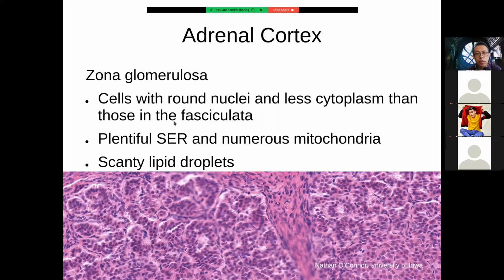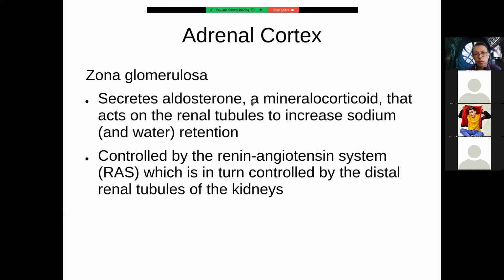There is a lot of smooth endoplasmic reticulum, which means it has to do with a lipid derived hormone, and numerous mitochondria. This is only in comparison with the next zone. They have fewer lipid droplets compared to the next zone, so that gives it its darker appearance despite being a very fatty based cell, cytology wise. So it produces aldosterone, which keeps you from thirsting to death. It helps you to conserve salt, I mean sodium, and the water molecules that attach to the sodium ion.